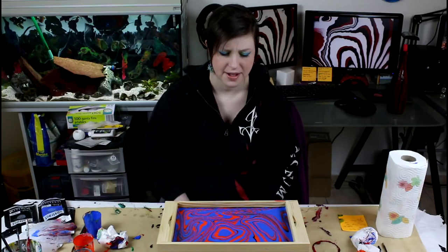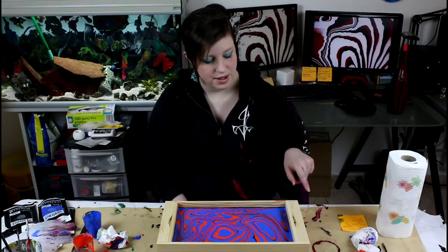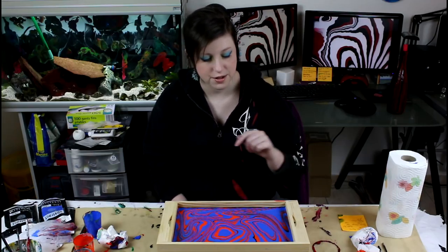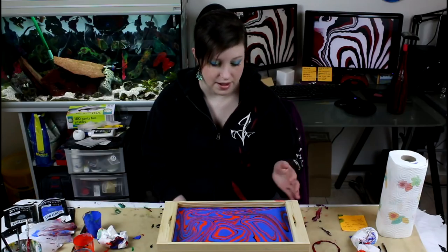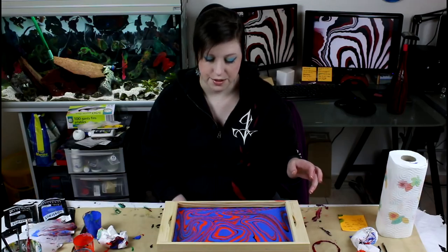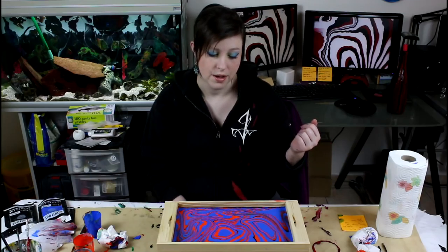Alright, so pretty interesting result. I should have maybe put masking tape on the edges to avoid making a mess, but that's okay. I think if I paint the whole contour, the whole wood black, it's going to make the middle pop a lot more, and I think it's going to be even nicer. So happy little accidents.